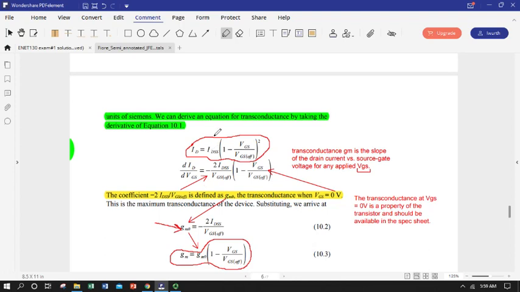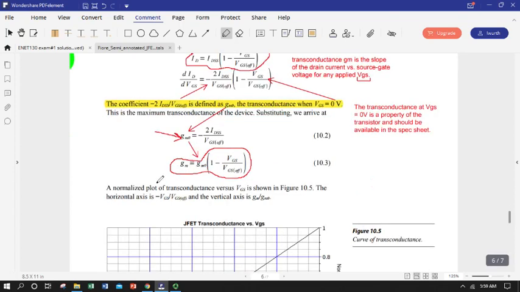So you use this function if you want to pick a drain current for a known gate source, or pick a gate source for the drain current you want, and you use this if you want to see that sensitivity slope. How steep is the slope of that curve, and how much change am I going to get in drain for any little wiggle in gate source?